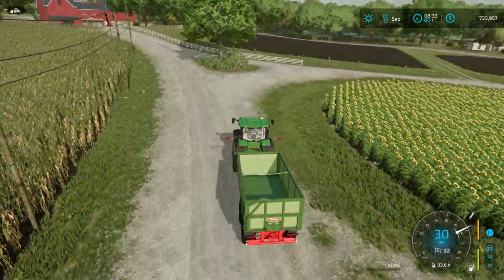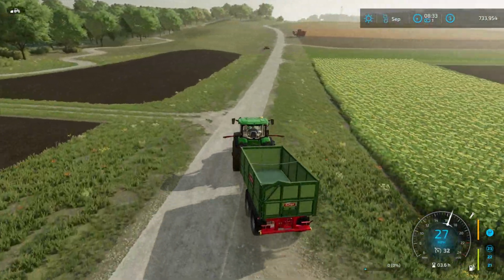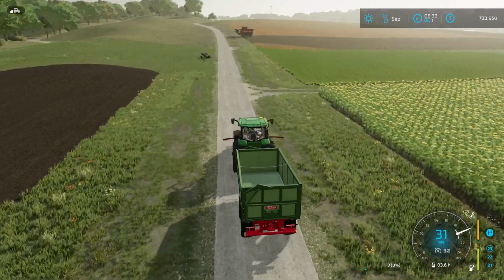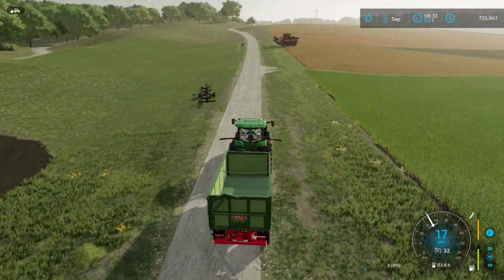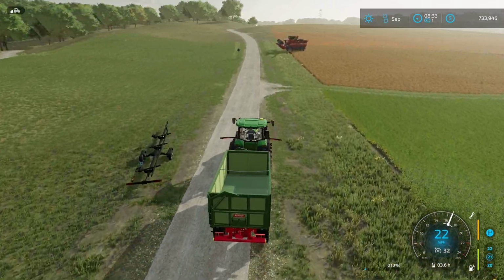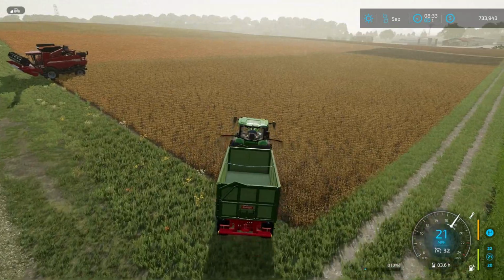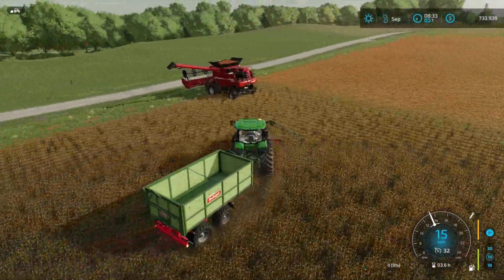And the field work is a little suspect right now. There's some challenges with it. I think a lot of people are frustrated because being able to tell a combine, if we're sitting over in the yard over there, to go and harvest field number 3 may or may not work the way that we want it to, or the way that we hope that it would.